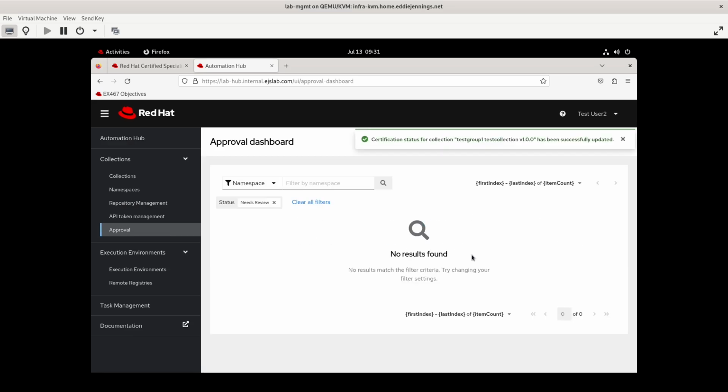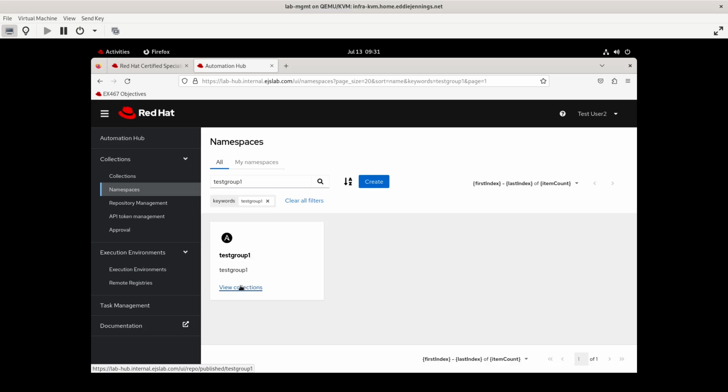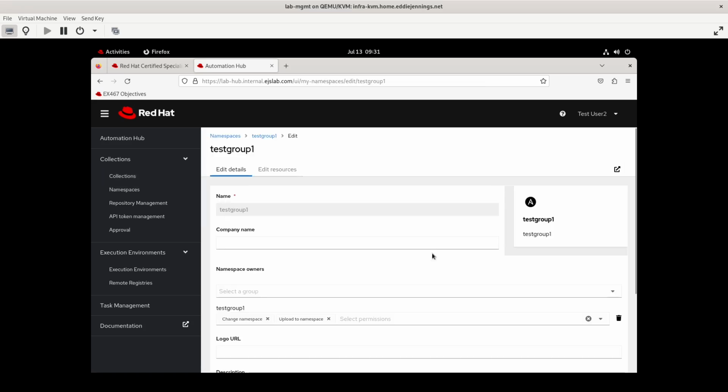So the only really strange thing is what we could have done. Let me go back to the namespace. We're going to remove that permission. So even though, let's see what happens here.